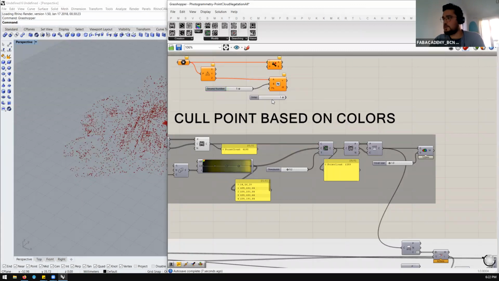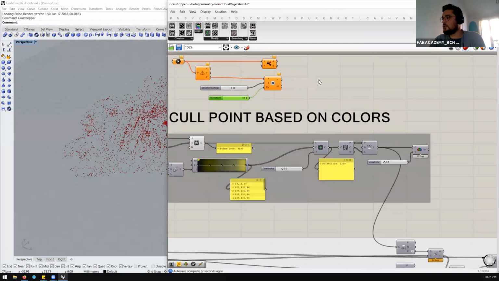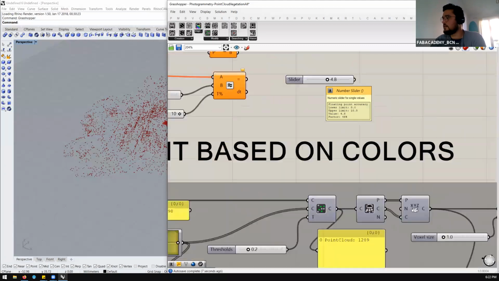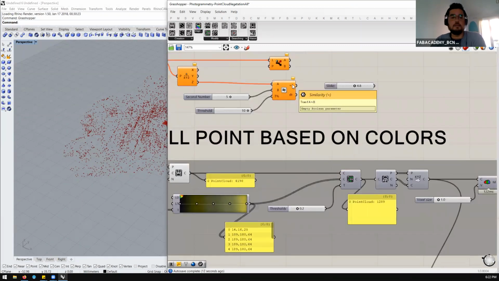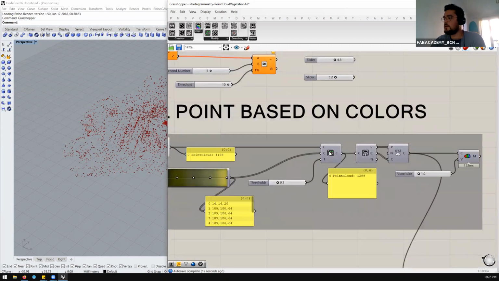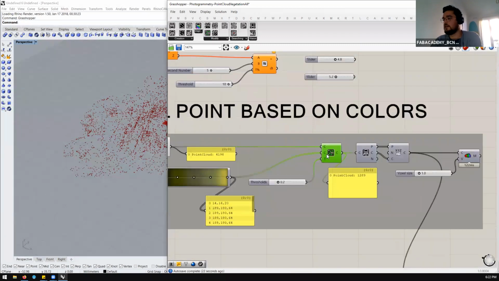For example, let's say a 10% threshold, all the numbers between 4.8 and 5.2 will be taken because they are similar within a 10% error of the number 5. So actually this component does a kind of similar thing. Take out all these colors and does it with a threshold of 0.2% for each color.